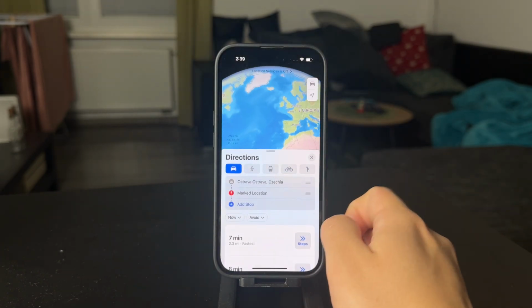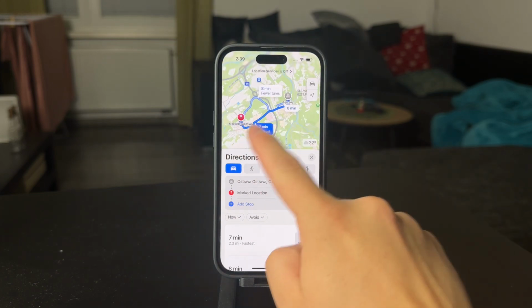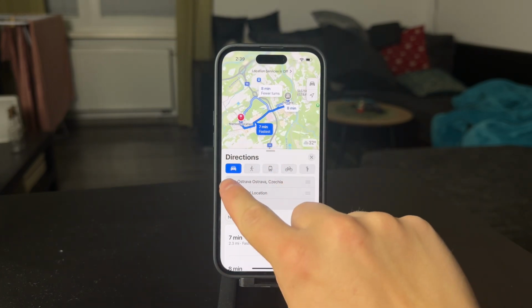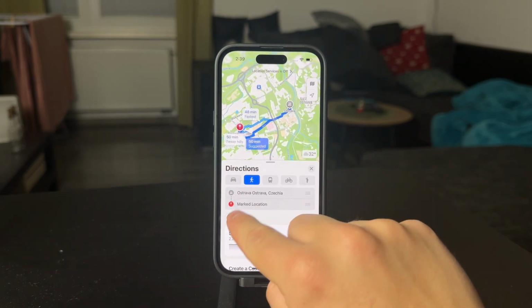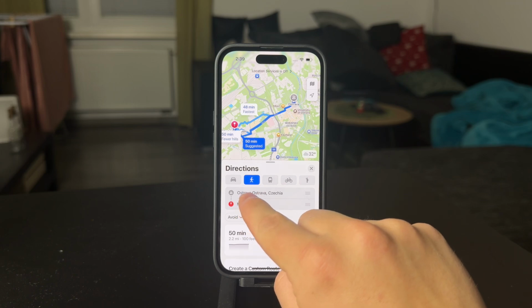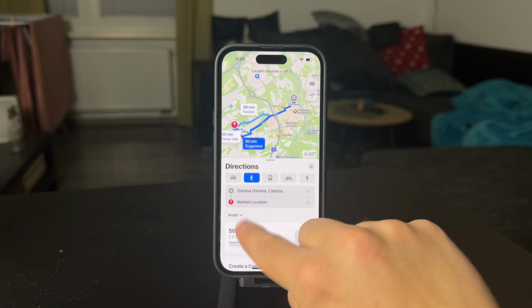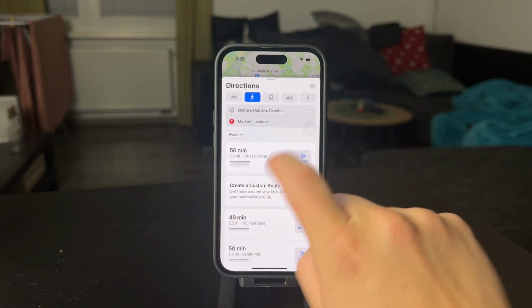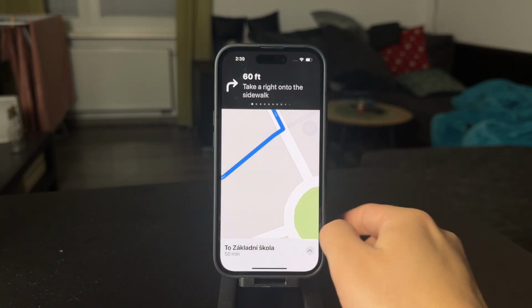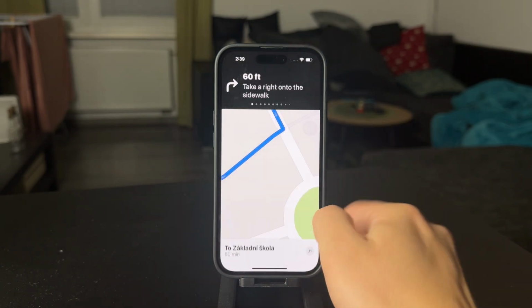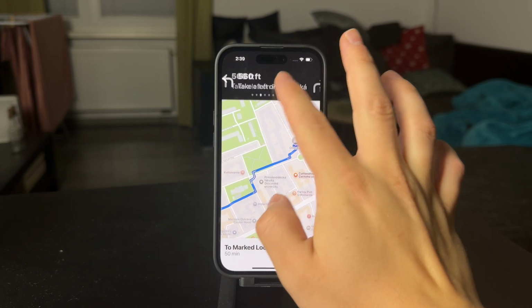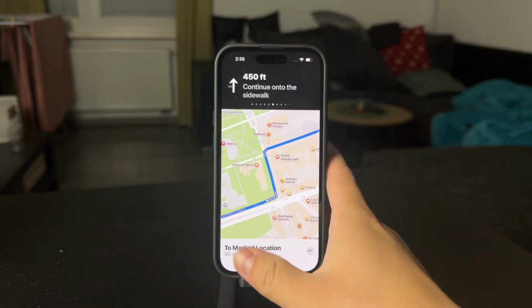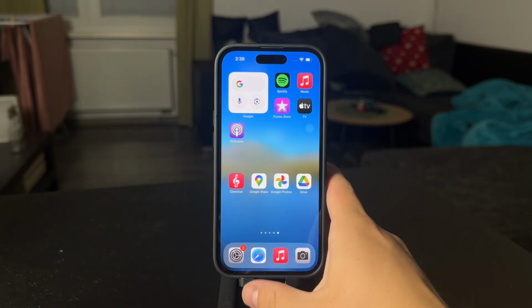So if you just check it out in here, what you can do is also find like two spots on a map which you can connect either through a car or through a person. So it's also very similar in that sense, but it's obviously a different app and stuff. So you might as well just get the steps in here, and you can also just preview the location and all the turns and everything. So yeah, it's also very intuitive, and it's up to you to decide which app you want to be using.